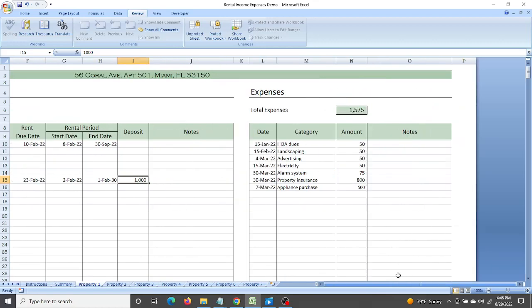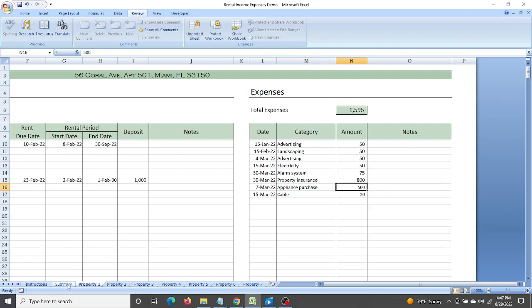Over to your right is the expenses section, and as you can see, you can enter the expense category. There is a drop down button, and just enter whatever the expense category is. You can just choose it from the drop down button. You can enter the date, click on the drop down button, choose some expense like cable, and for $20, and that's it.